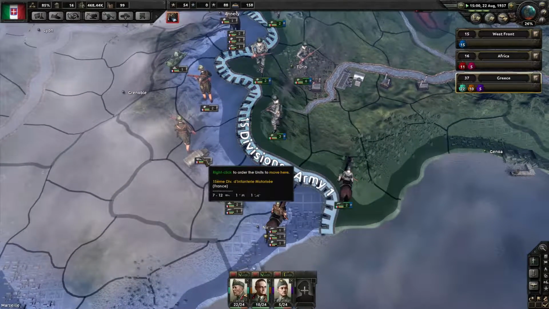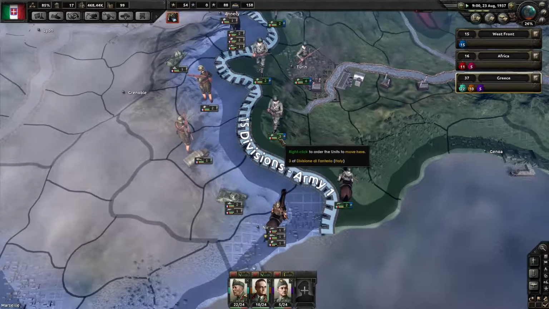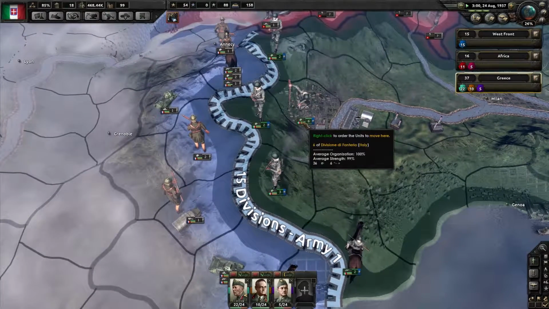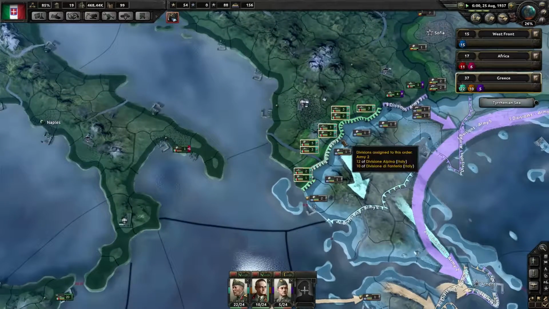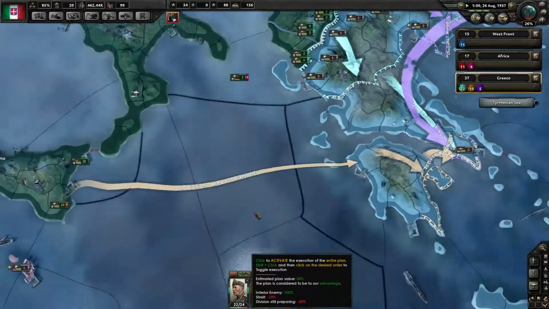Some motorized infantry groups here. 7 to 12, 1 and 1. 18 and 3. 36 and 6. These guys are ready.